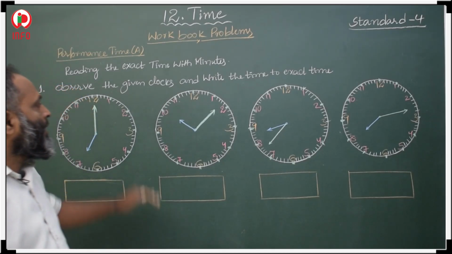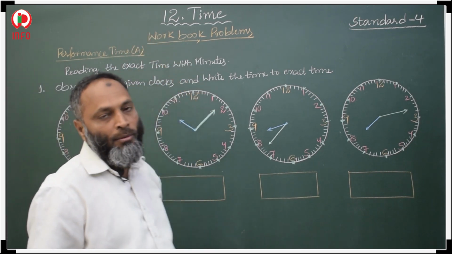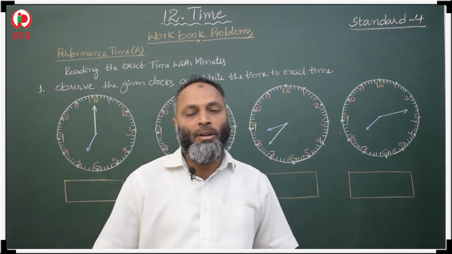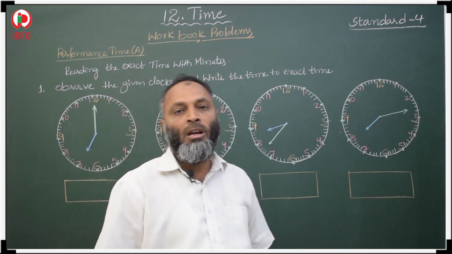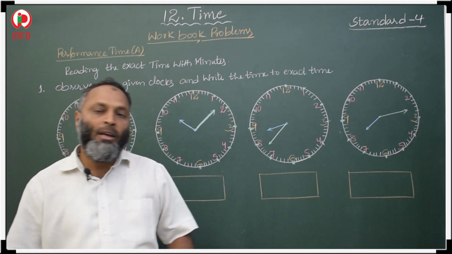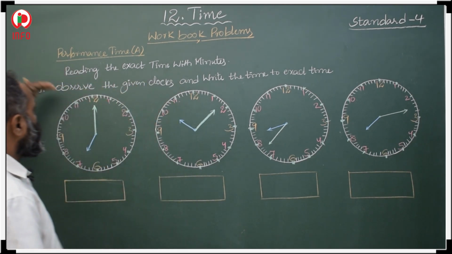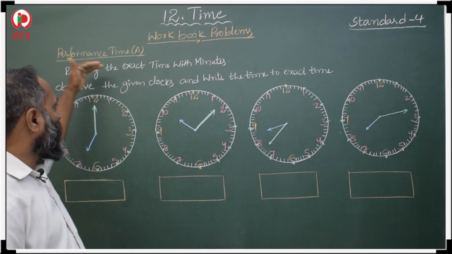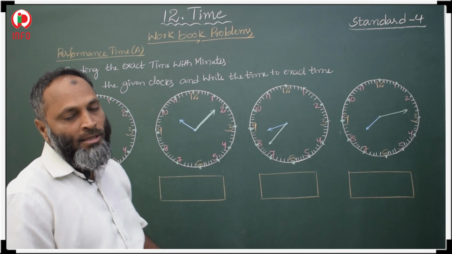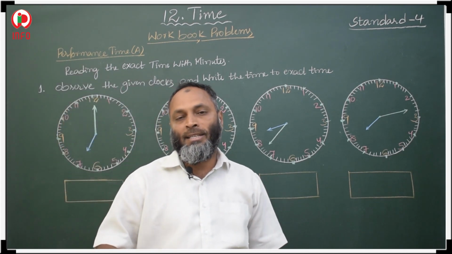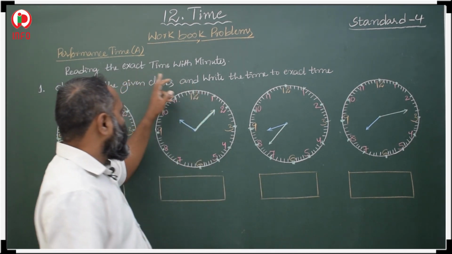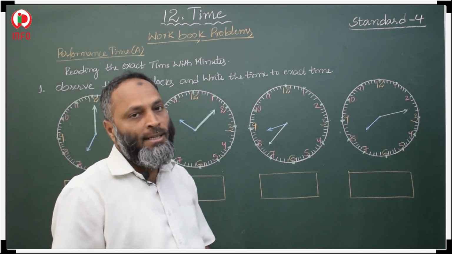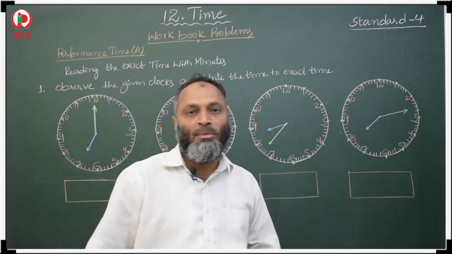So now, students, we are going to do our workbook problems. Before, we worked from the textbook, and again we recapitulate through our workbook problems. See here, in the first performance time A, the concept is reading the exact time with the minute. How to say that exact time, with the minutes. That concept we are going to do.